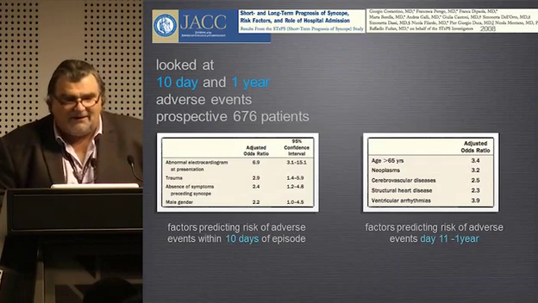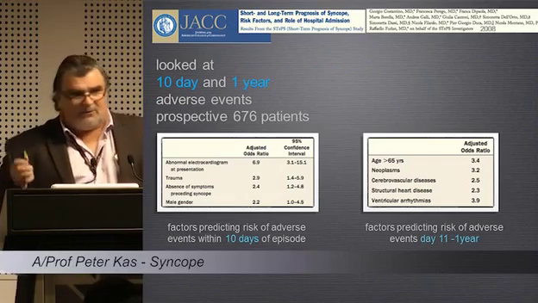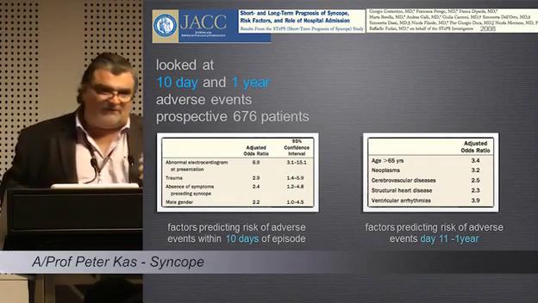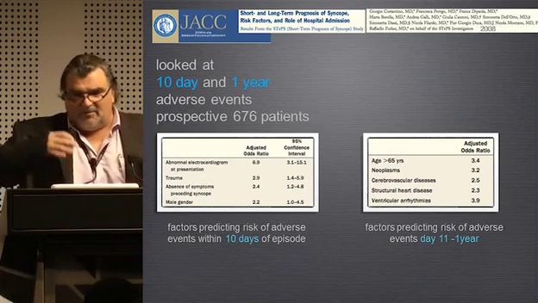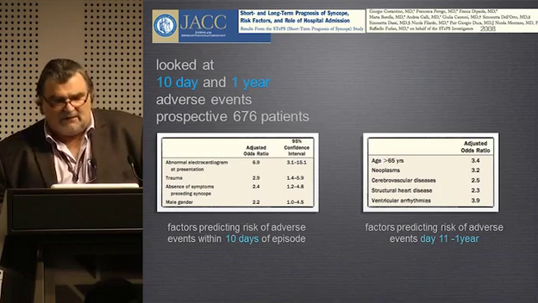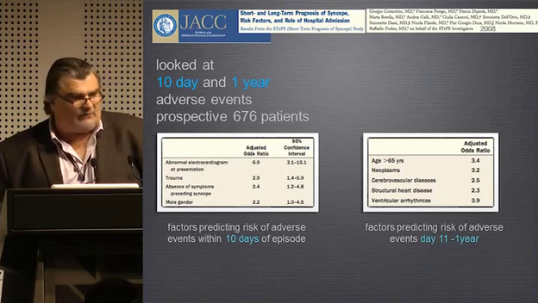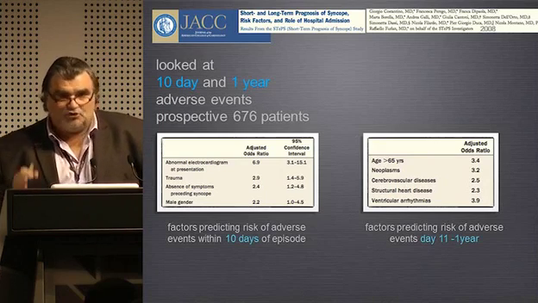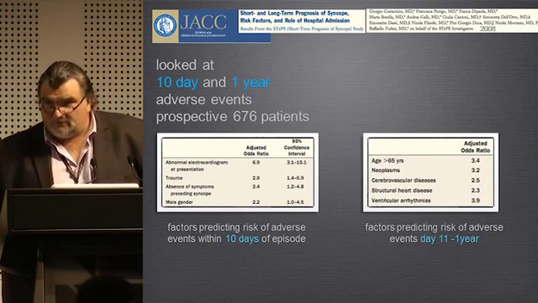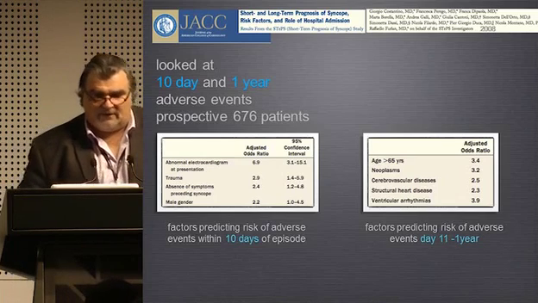In this particular study, they looked at 10-day and 1 year survival. Now, people pick weird dates, you know, San Francisco is 7 days, let's say this is 10 days, 1 year. They pick all sorts of dates, and they had a look at what things were important. And in the table on this side here, we're seeing the factors that predict risk of adverse events at 10 days, and they were found to be an abnormal ECG, trauma as a result of the syncope. And again, no prodrome, and if you're a man, you suffer.